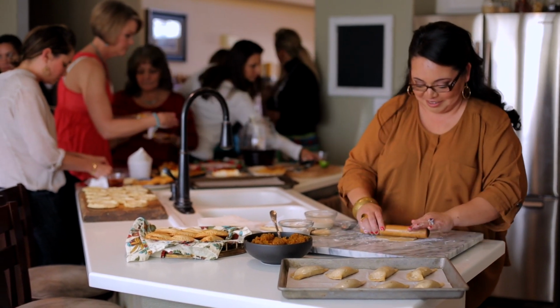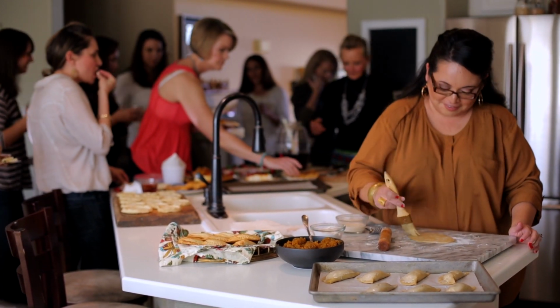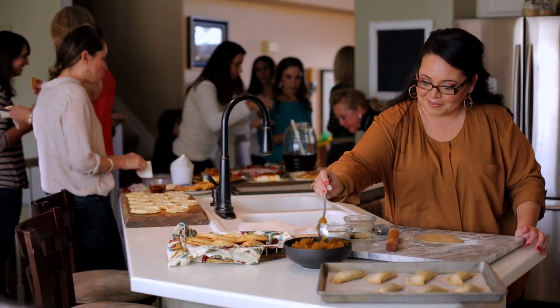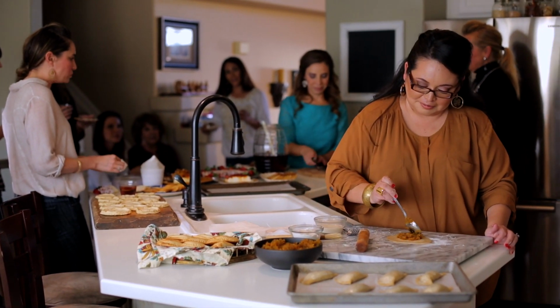I clearly remember us kids watching my mom sitting at the table pinching the dough of her famous pumpkin empanadas. Every time I smell pumpkin, it takes me right back to mommy's kitchen. She would give us a little piece of dough to play with as the empanadas were baking. Once the empanadas were baked, it was a race to grab a warm empanada right out of the oven.